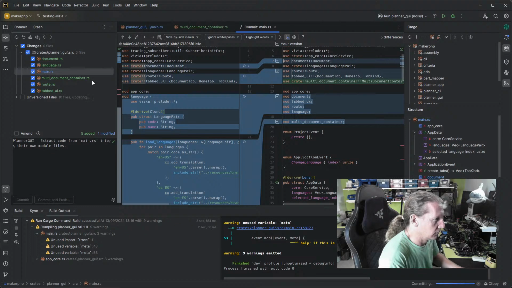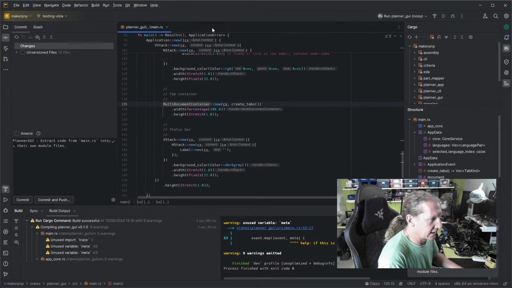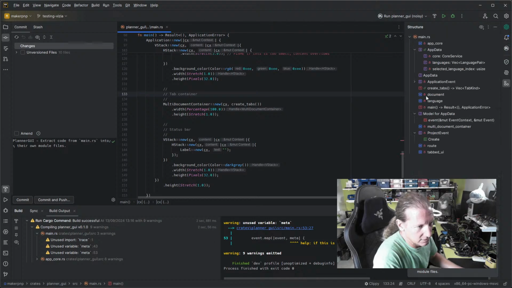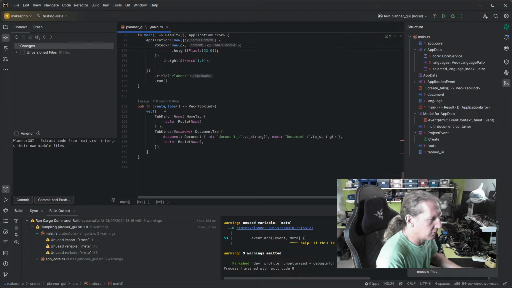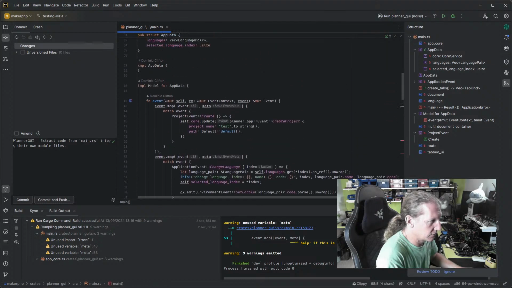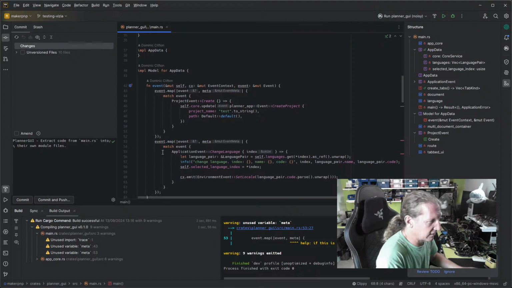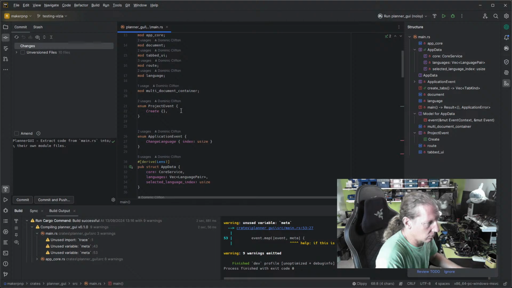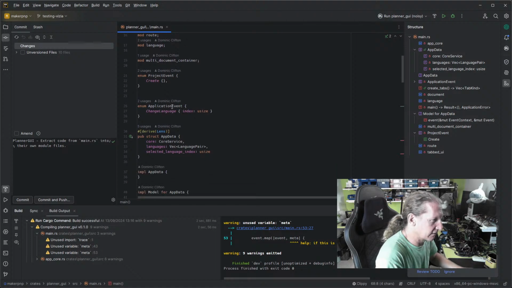Okay. Right, let's have a quick look at main again now that it's a bit less noisy. So we've got the structure of main over here. And we've got create tabs. And we've got main. And we've got some event processing for the application itself. Which doesn't seem totally hideous.